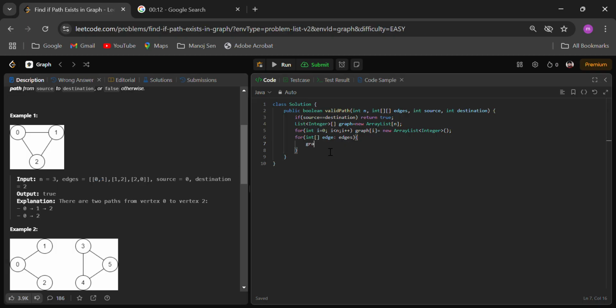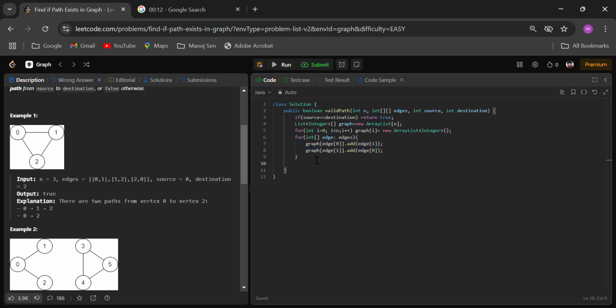So I'll use that. Here I have to choose the array list and add to it. I use edge's first index, and I'll make a relationship with its 1. Since it's bi-directional, I'll just copy and reverse it. How can I reverse it? I'll make a relation from 1 to 0. That's it. The for loop will take care of the whole 2D array.